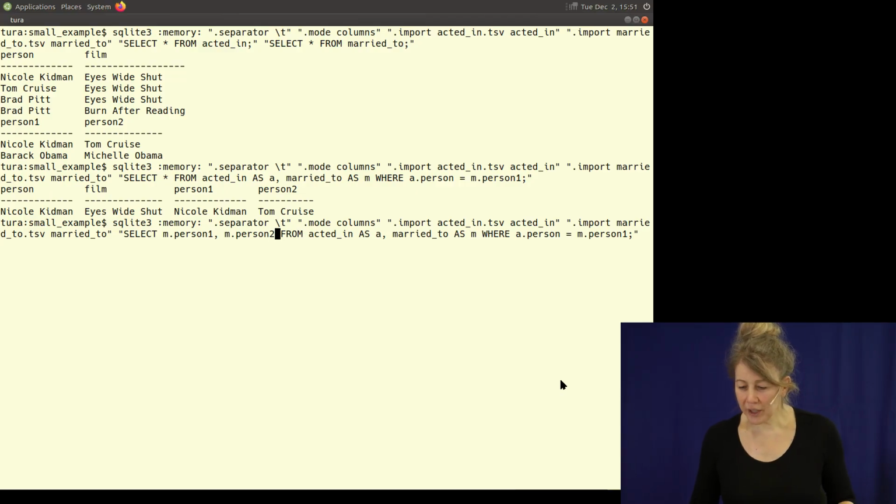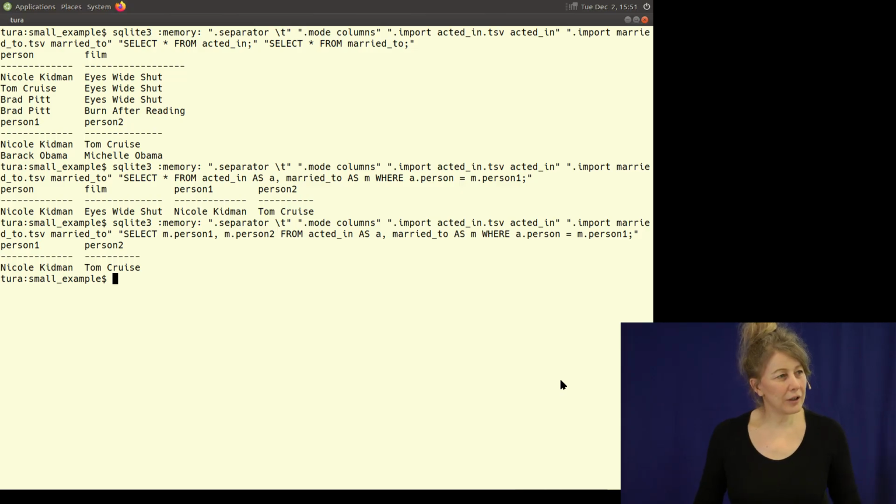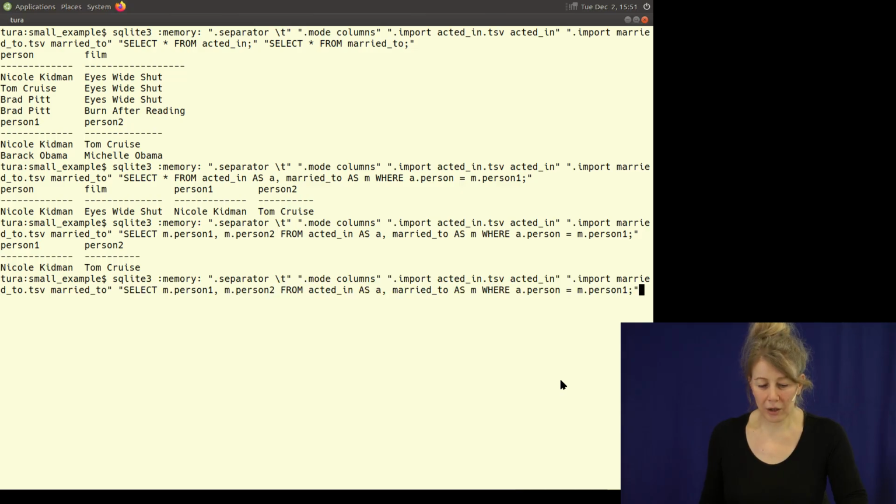And do you think that will work on the whole data set? I'm not quite sure. No, this doesn't guarantee that person two acted in the same movie. Yeah, it's missing that person two acted in the same movie. Exactly right. How do I get that information? So either we again join with the acted in relation. Yeah, let's do that. Let's add another acted in. That's a good one. A2, comma, married to. So now this is A1.